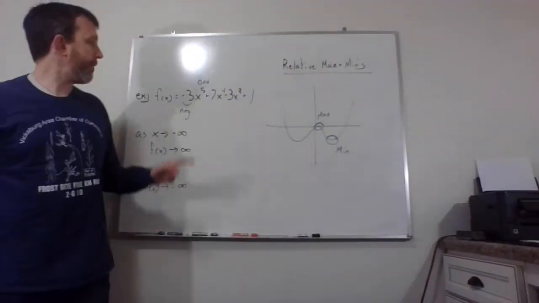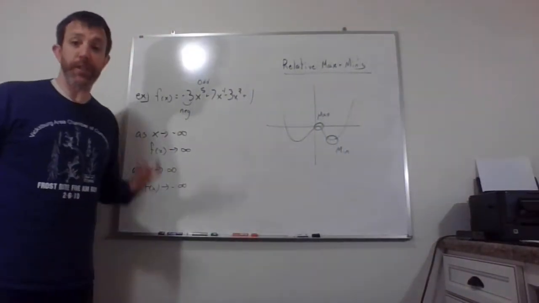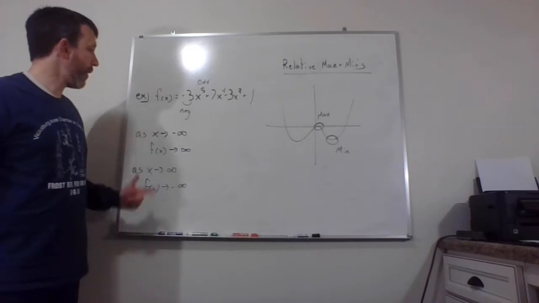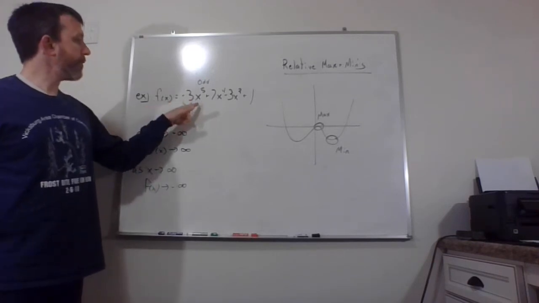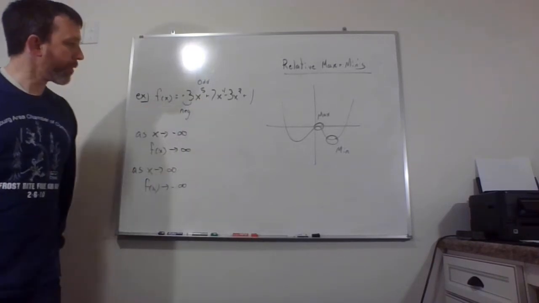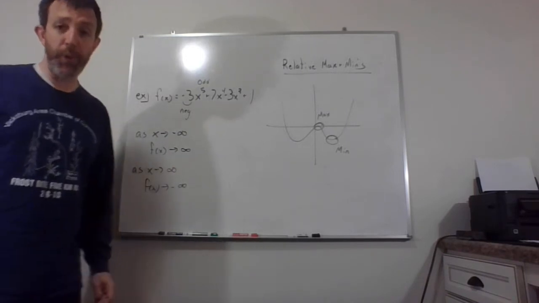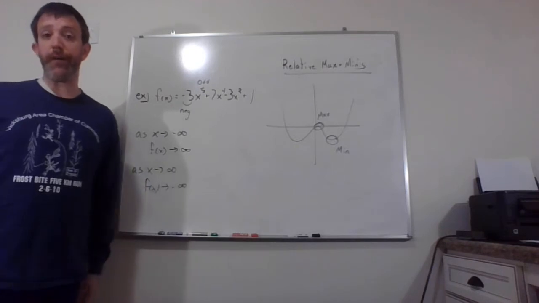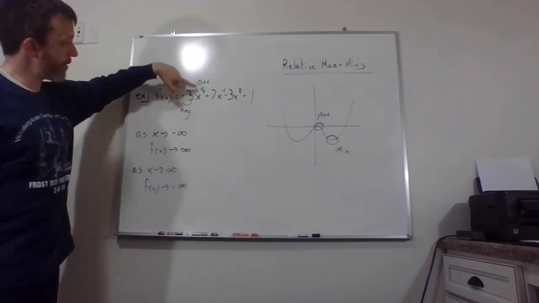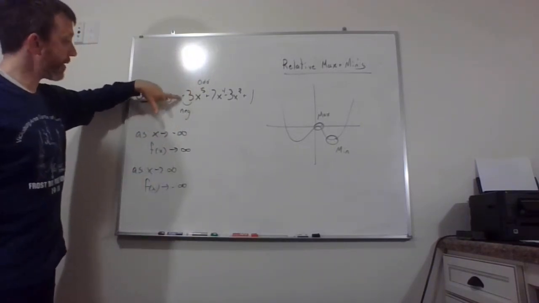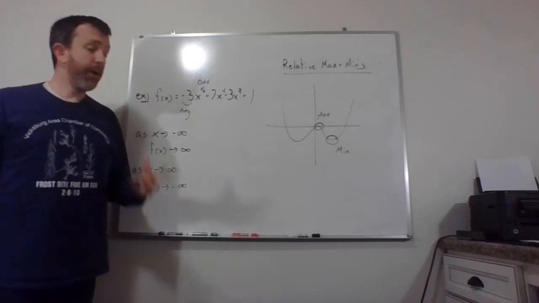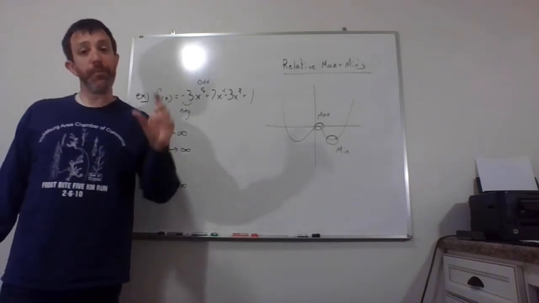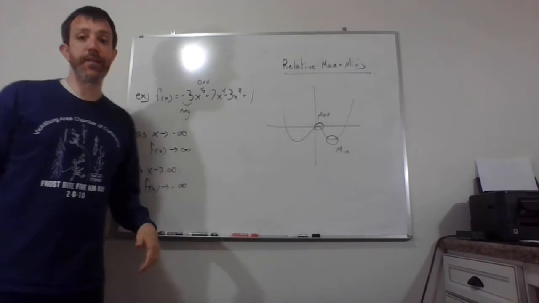All right, so I have an example here for end behavior. We're going to describe the end behavior. My function is negative 3x to the fifth plus 7x to the fourth minus 3x cubed plus 1. So the only part that matters is that first term. The rest of it we don't even care about. What I notice is that the highest power is odd. It has a negative coefficient. So I know this will act like a third degree polynomial, but it's going to be flipped upside down because of the negative.